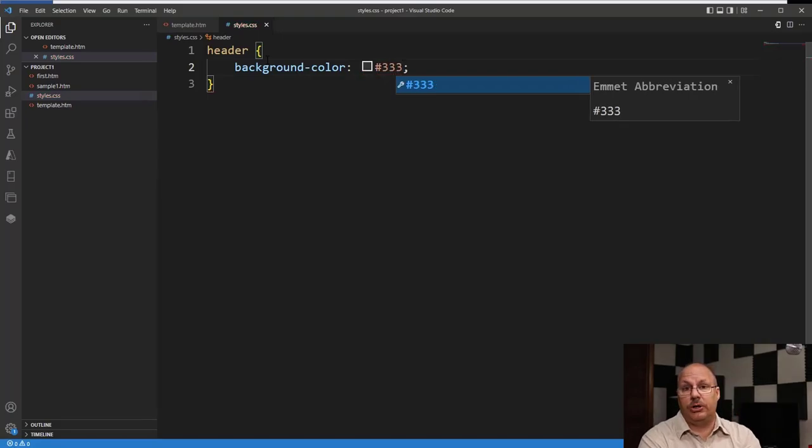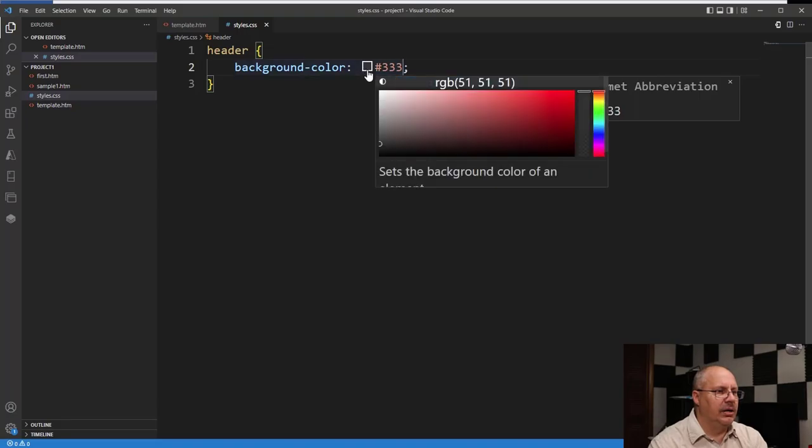There's 2 things I want you to notice right away. There's a little box that comes up and you see the color here. And if you hover over it, you get a little screen that's going to come up and show you it. You go, okay, that's new. Well, that's something that Visual Studio Code does for us. This is not in the CSS document. This is purely Visual Studio Code. If you're using a different editor, you may not get that. Okay, so that's the first thing I want to point out.